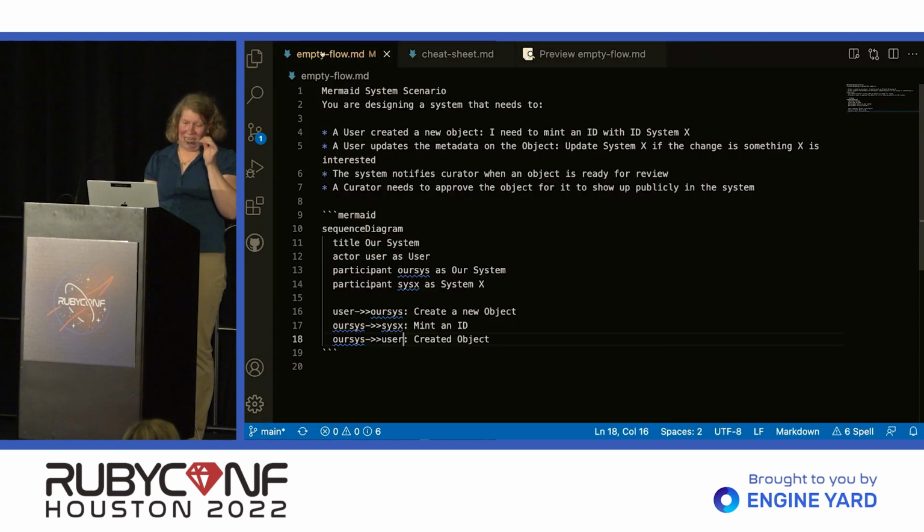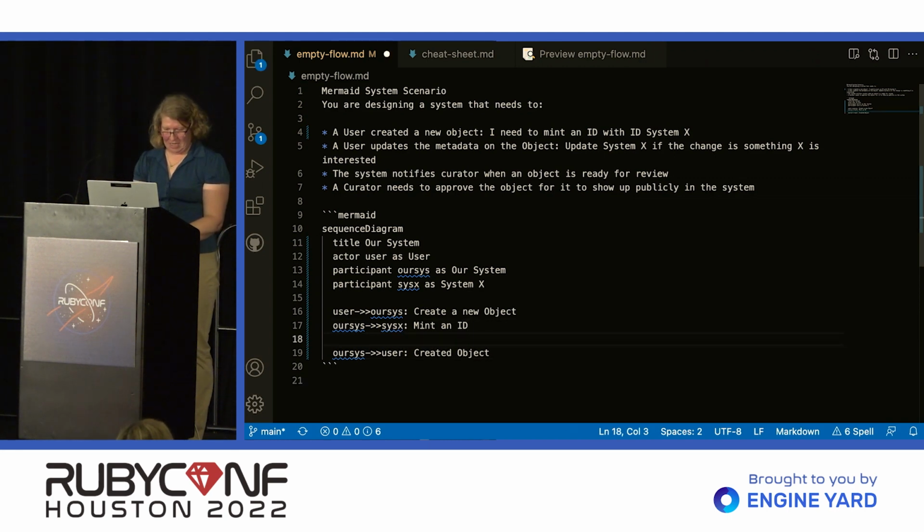I can just go in and add a line. And so I'm going to do system X is going to return to our system. And then our system is going to save that ID.